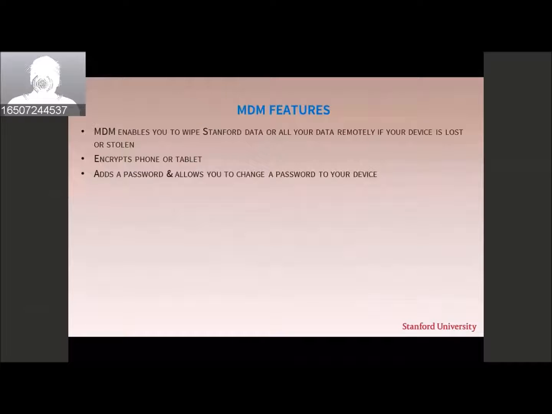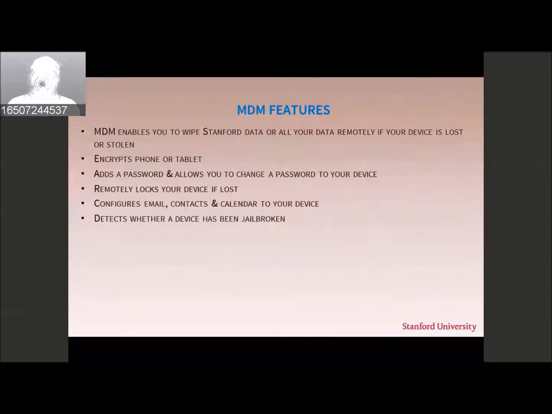So all you have to do is go to mdm.stanford.edu, and you can do all these things. You can wipe your phone in case it's lost. You can wipe everything on it, and you can change your password in case you forget. It remotely locks your device if it's lost, and it automatically configures your email, contacts, and calendar to your device. That's how you have Outlook and Exchange. That MDM, it sends profiles to add these features.